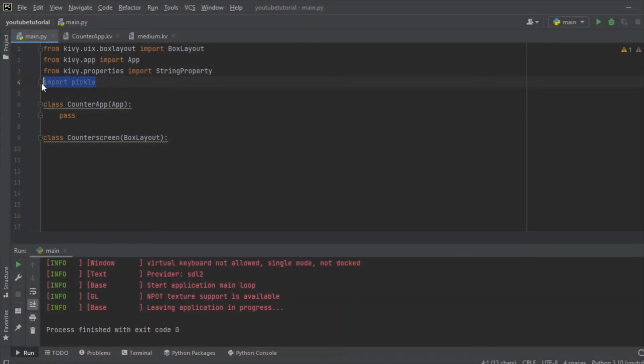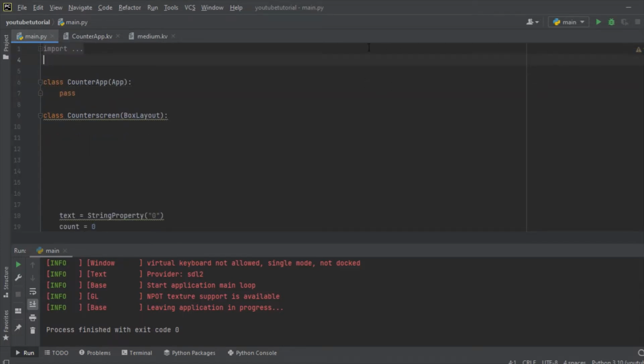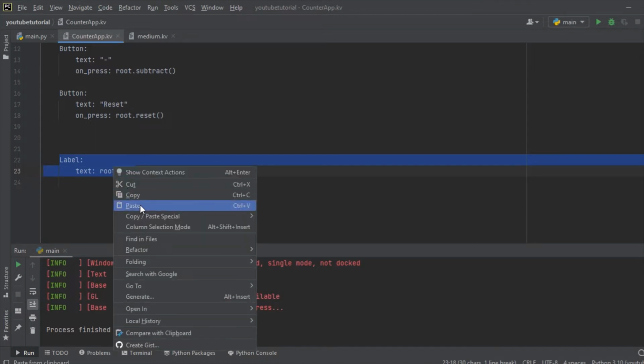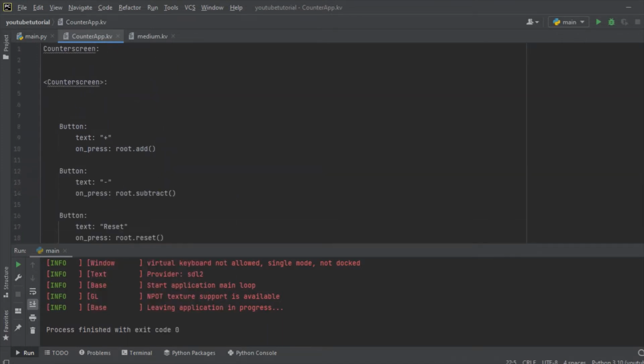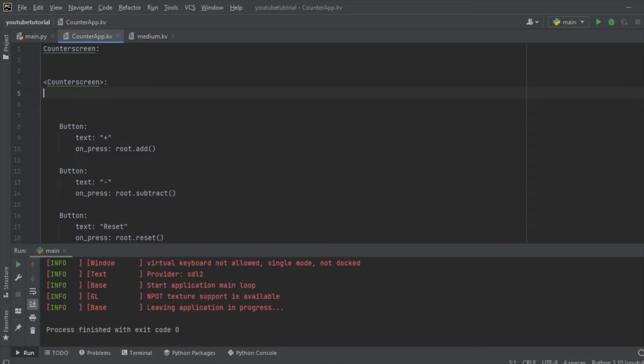Let me clear this off, and first of all, this is how you arrange them. I want the text to start from the left. So you cut it, then you paste it here. And let me cut it properly and paste.